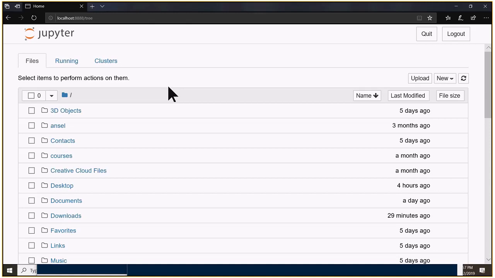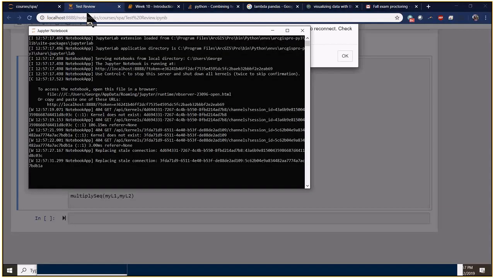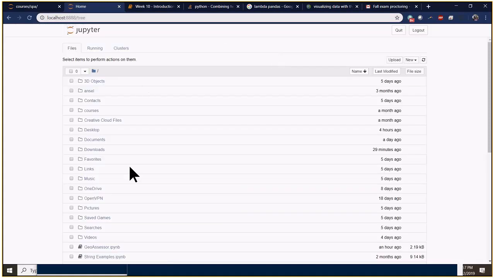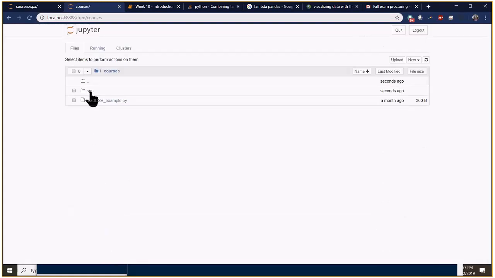Do any of y'all have a preference as to where Jupyter Notebook opens up? There must be a way to tell it I want it to open up in Chrome, right? What's your default browser? Now, if you want it in Chrome, you can just X this out, and then you copy and paste this line of code into whatever browser you want, and then it'll open up in that browser. But yeah, you're probably right. So I can just copy. This is under courses.